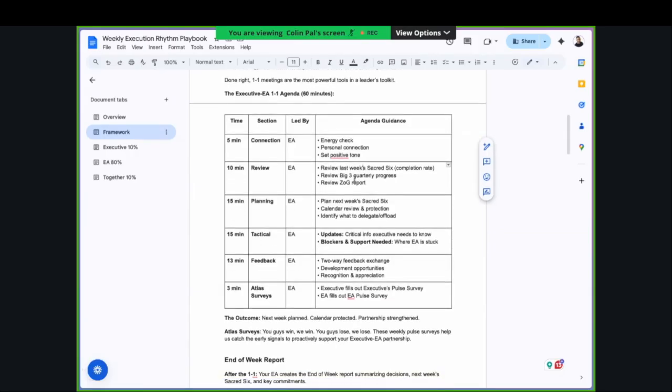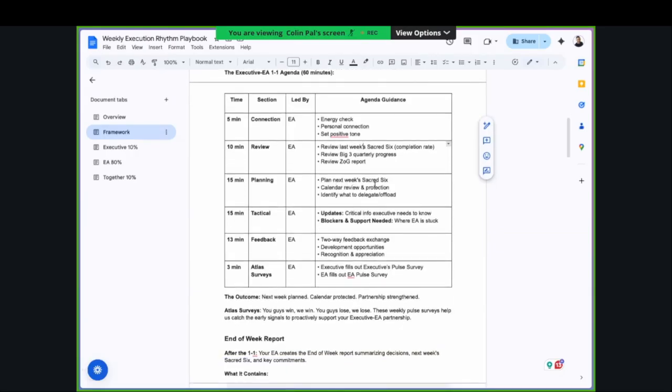Right? What's getting in the way? And then we plan for next week, right? And we pull up my calendar, we review it, we optimize for it. We go, hey, get me off that meeting. I need more time to work on this thing, right? Or that meeting, can you attend that for me, right? Or this time block, please protect that, right? We will work on my calendar together. We pull it up, we work on it.